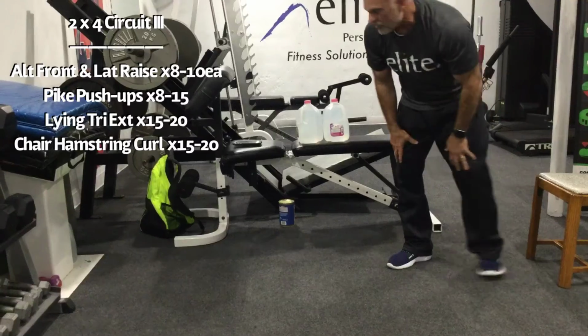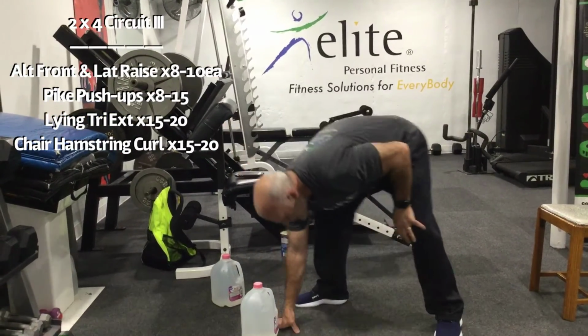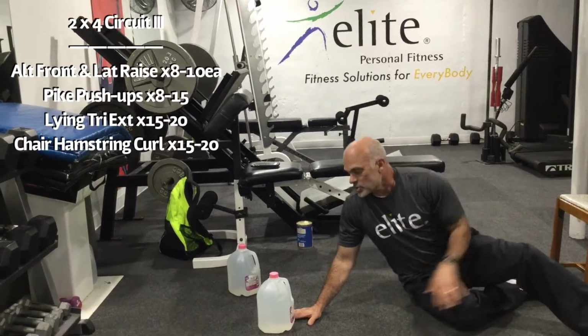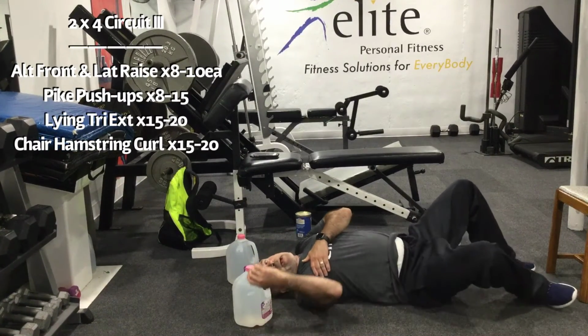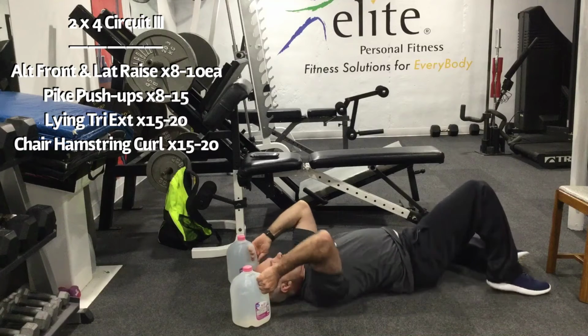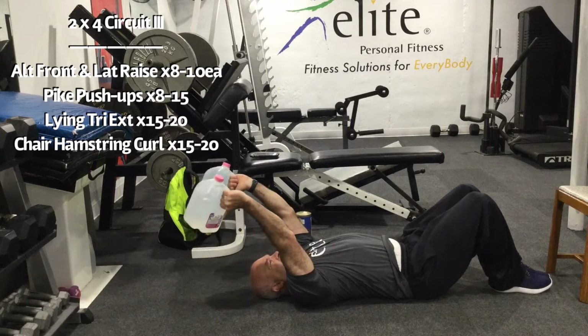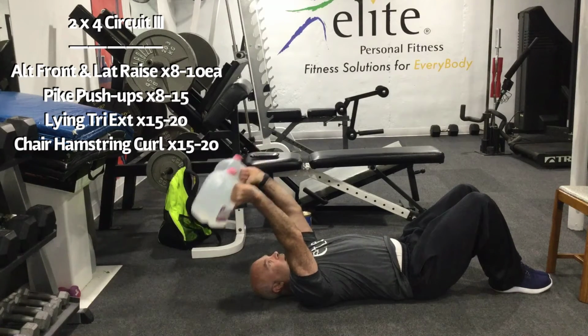And we're going to start off. I'm going to use these jugs. We're going to do a lying tricep extension and then a hamstring curl back to back. So guys, remember the jugs here. I'm laying back and pinkies up. Pinkies up. And guys, we're going to extend so the arms are slightly back. Try to keep the jugs pointing towards the ceiling. Don't turn them over at the top, okay?